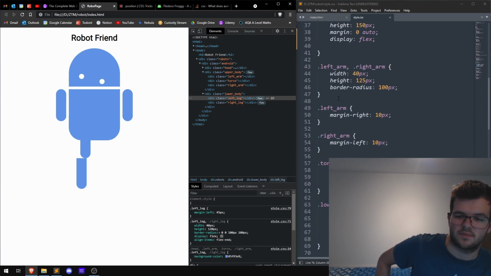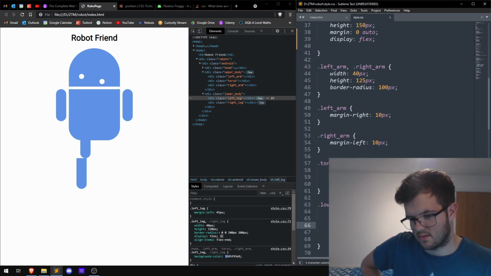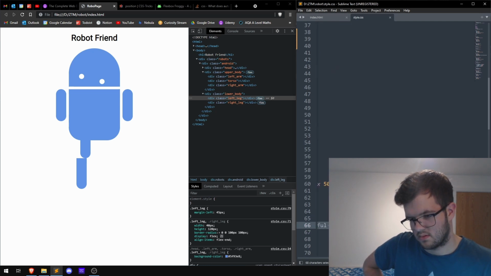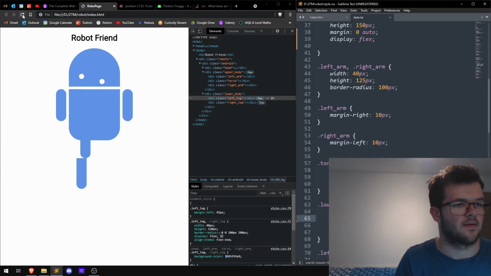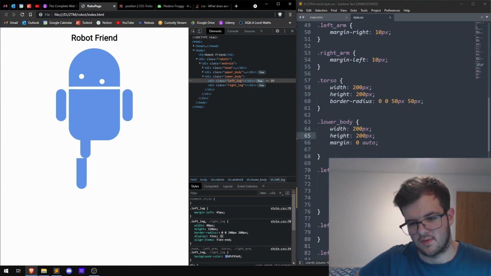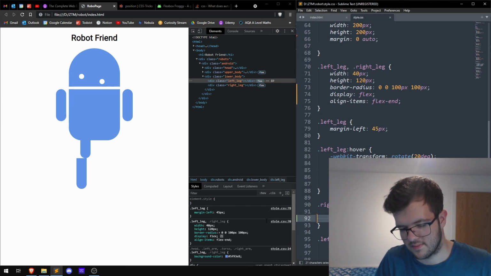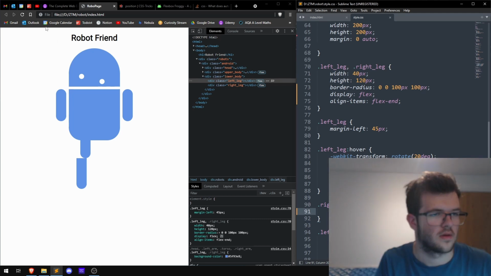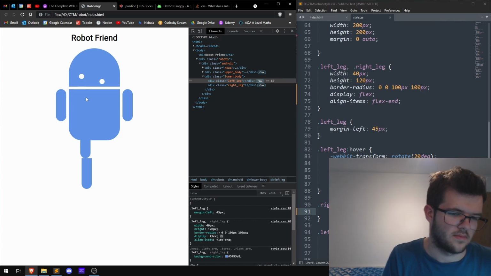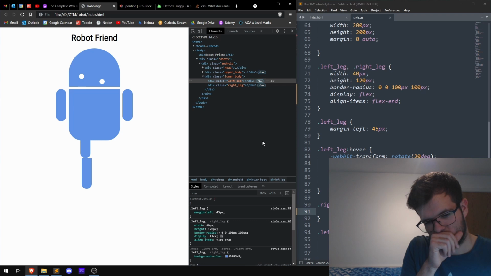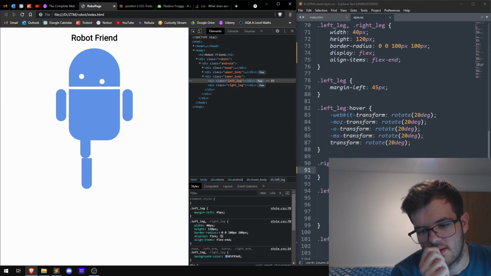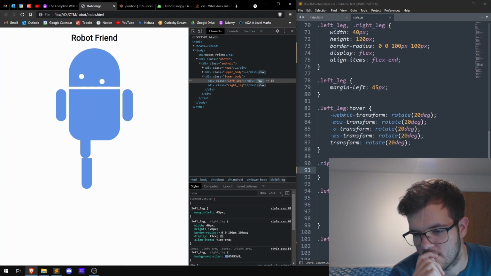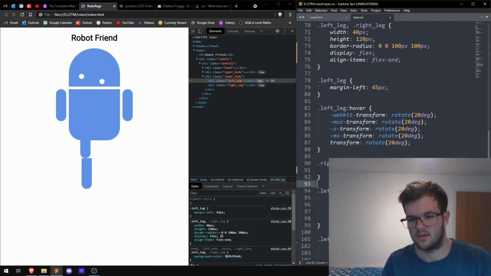But how come when I give the body, give the body, why are these two not width legs?